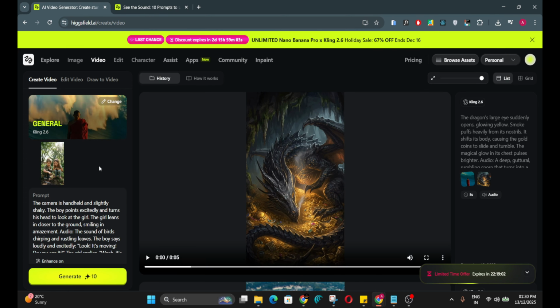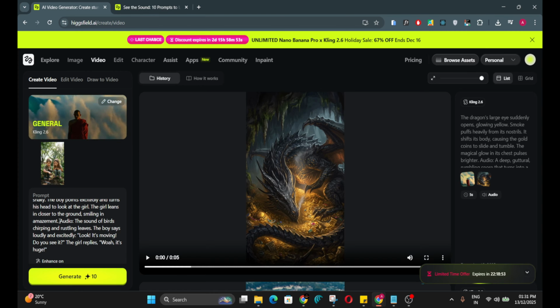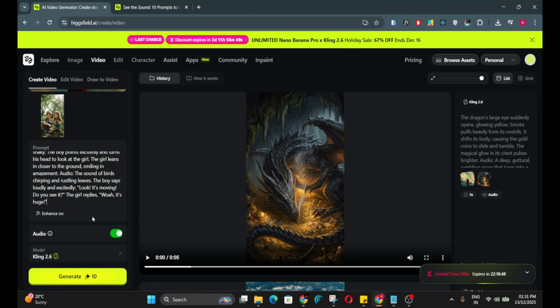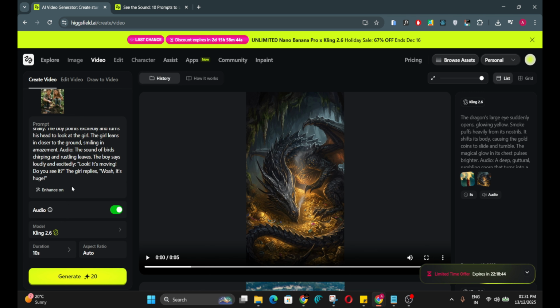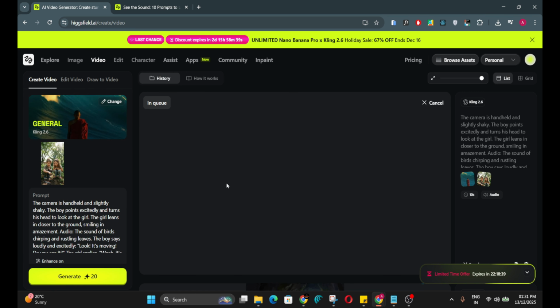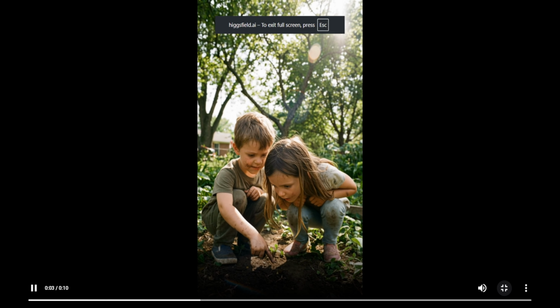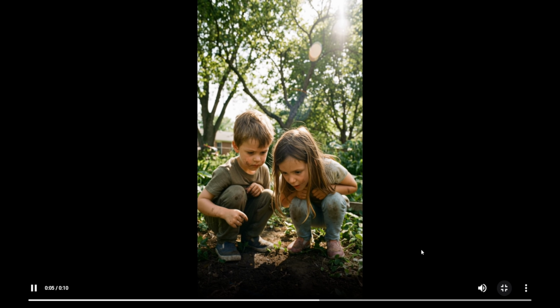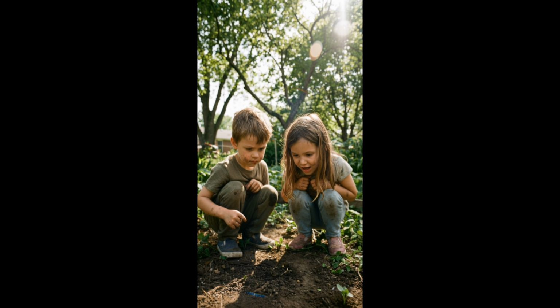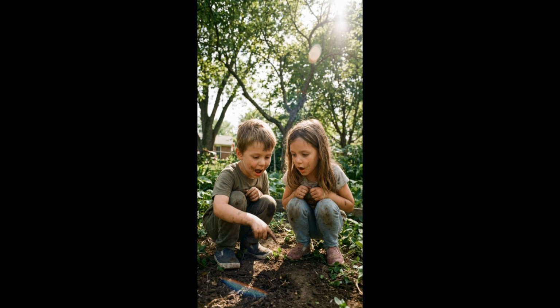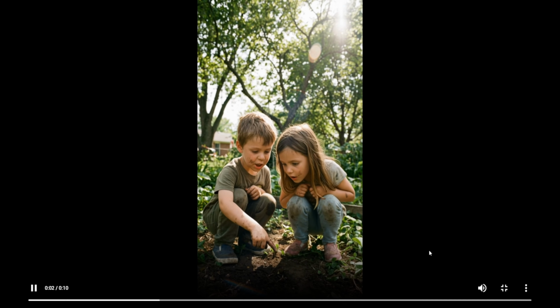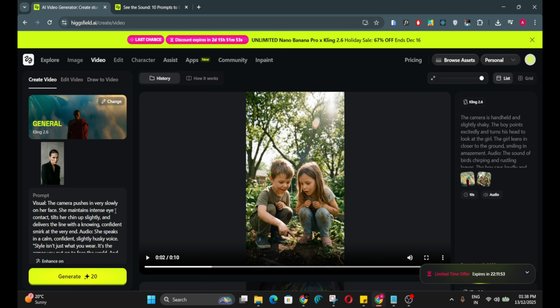This time I decided to try two cute little children at the park with a loud and excited audio script. Let us see how it comes. I've added the input image and the prompt. Here is the output. It has correctly added the voiceover to each of the children and the emotions are captured properly this time. So we need to add the voiceover script properly. Sometimes it has flaws and fails to create proper outputs, but sometimes it creates really great outputs too.